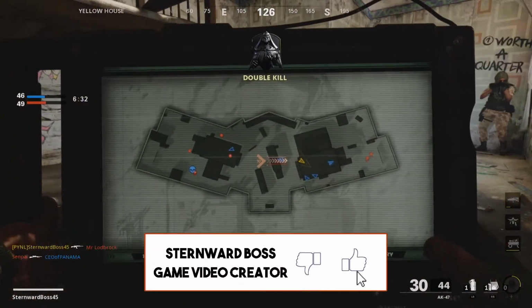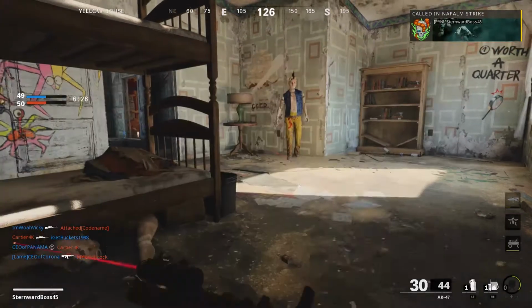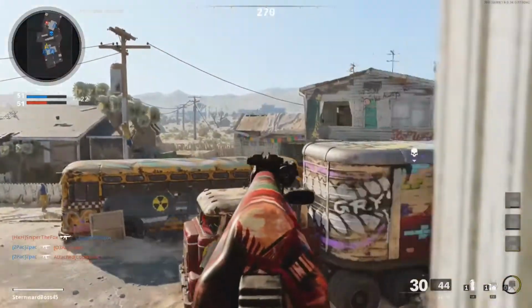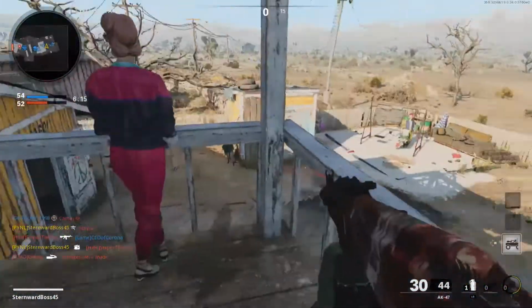The napalm strikes, though, guys, I do not like on this map. Because usually half the enemy team's inside, so the most you'll get is a couple. I'm sure you can get a lot more, but me personally, I haven't got it yet. Good night. Love how you can throw it farther than in Warzone.